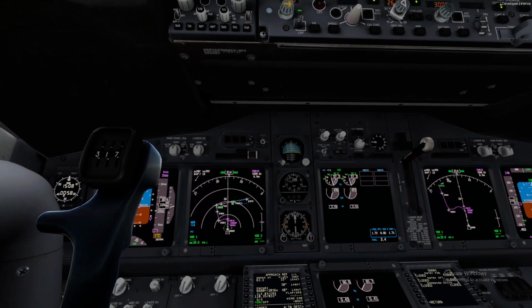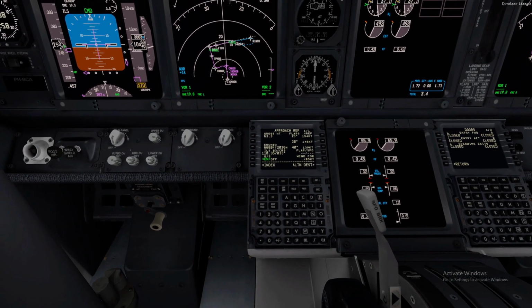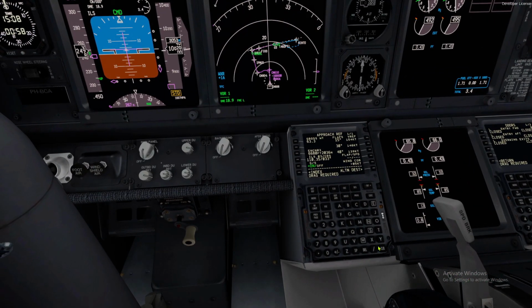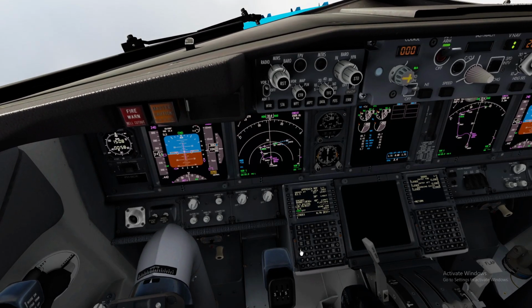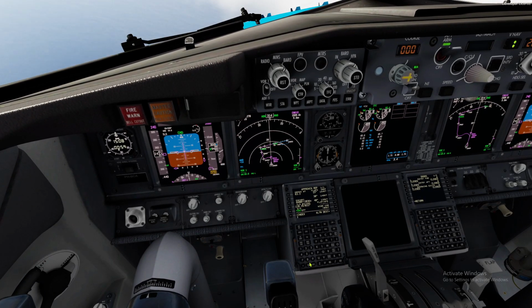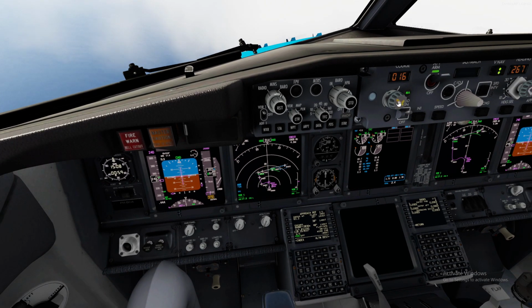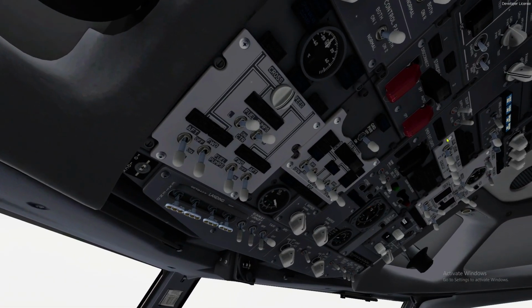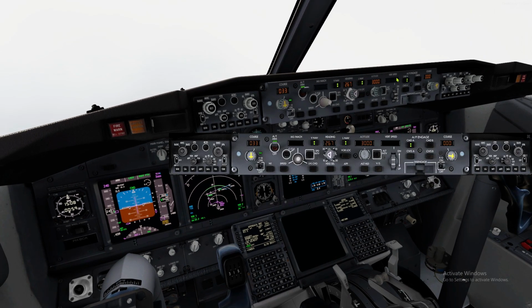So we're going to go. I feel like this aircraft we're a bit too high. Flaps 30, 151 knots. Beautiful. I'm going to give it some speed brake while descending. Also, we've got anti-ice on, as it is only somewhere around 2 degrees at the moment. Oh god, go away.